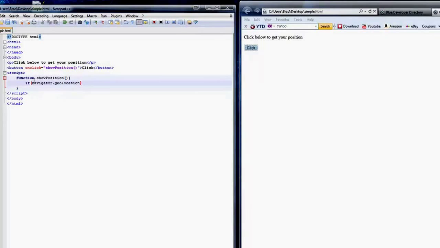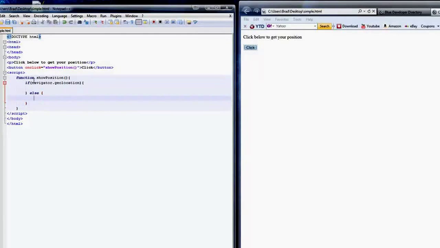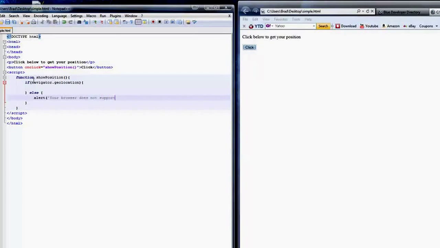And you can also use Modernizr for this as well, but this is pretty easy. And we'll do an else. So if it doesn't, then we're just going to alert. Alright, so they'll just get a message saying it doesn't support geolocation.